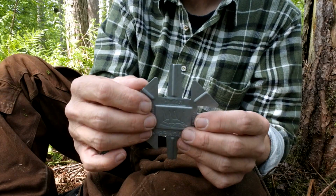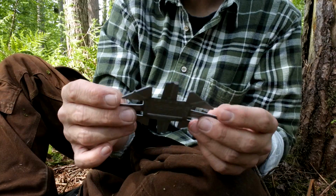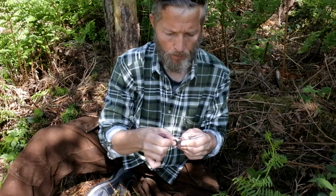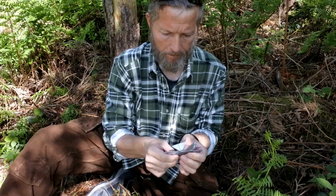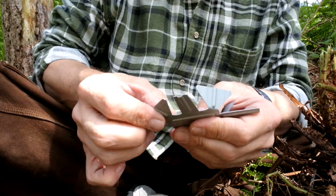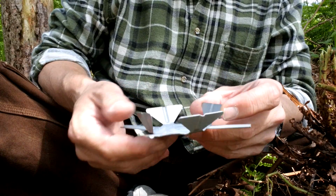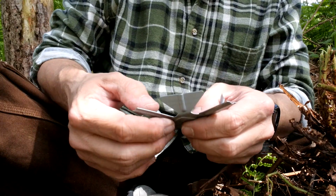And the idea is that you fold one set of these little tabs down and the other little set of tabs up. That's going to create a set of legs, and the other one's going to create a little windshield for us. So what I've done there, I've folded up the smaller sections, which are going to be the trivets, which you can either put the pot on or put the mug on. And then the longer ones we're going to use for the legs.